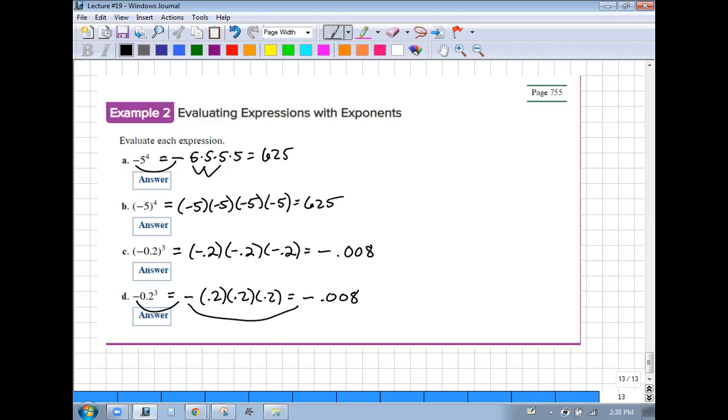Oh, this one I got wrong here. Look at this. This minus sign, where did it go? I just forgot about it, right? So this one, the minus sign stayed there. This one, we had 4 minuses. 4 minuses all cancel one another out. So notice these are not equal. Okay. Down here, these happen to be equal because this one we have 3 minus signs, which is the same as 1 minus sign. Here we have 1 minus sign that lingers here. Okay. Sorry about that.